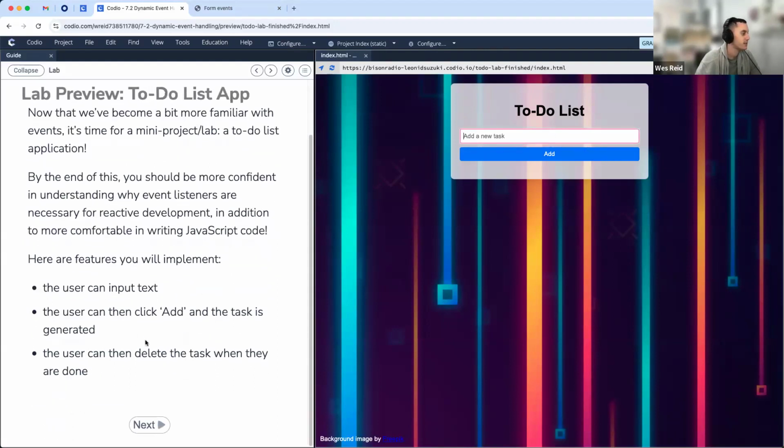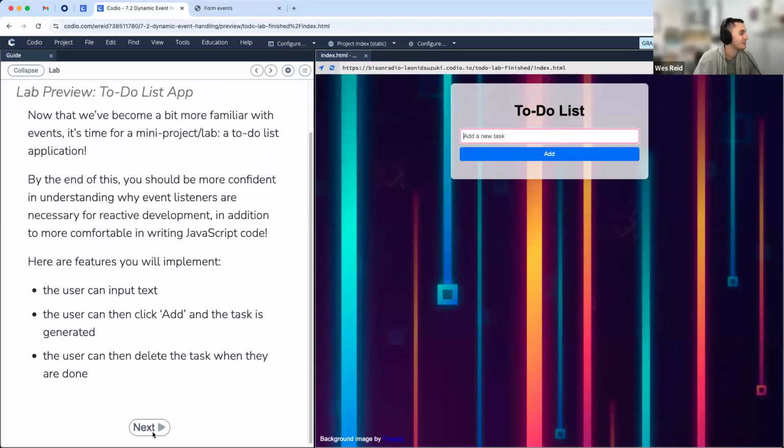All right, so that's the goal of what we're trying to do. I will say you all are reaching to-do list level. This is like anytime any developer learns something new, it's like, all right, let me make my to-do list, see how it goes. So this is a good state to be getting to.